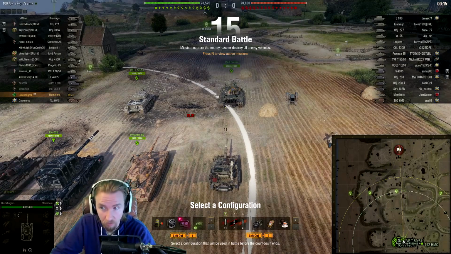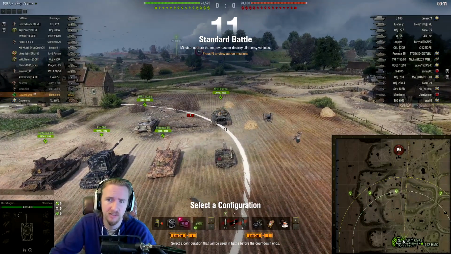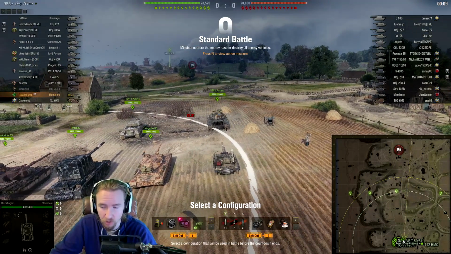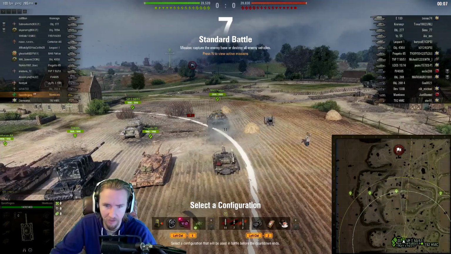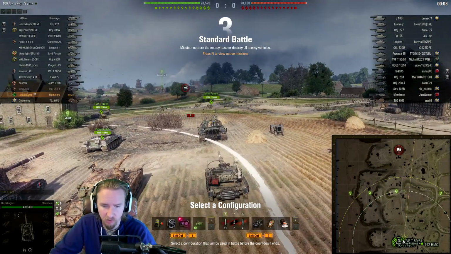Okay, so I'm going to take the commander's vision system on this map. I think the commander's vision system with all of these bushes will kind of help out with me literally just totally dominating there. It's a close one though. This is one of the maps where you might want to use the camo module.